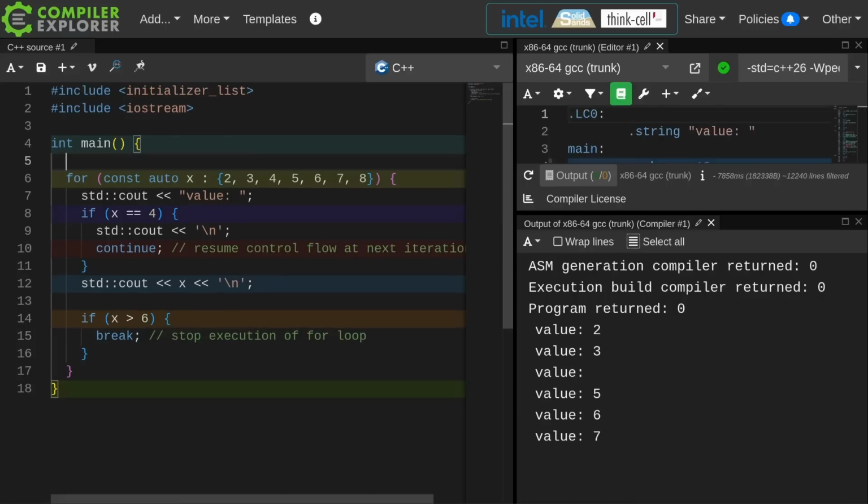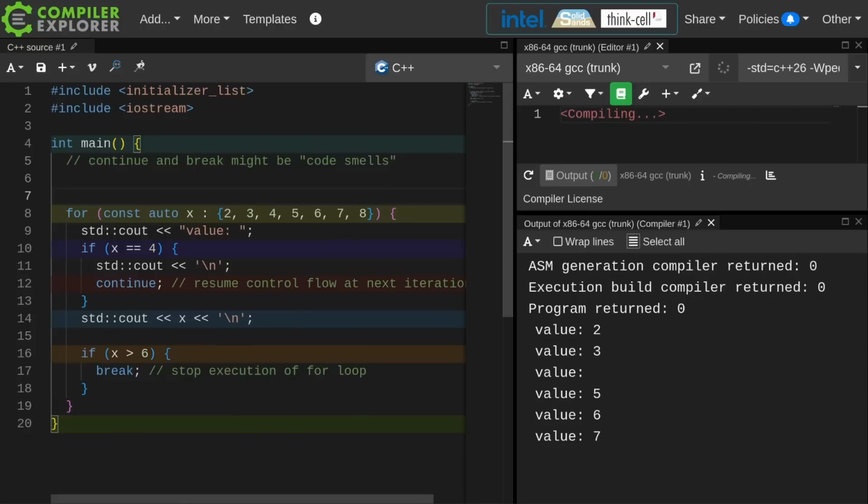I want to take the opportunity to point out here, I kind of consider continue and break to be code smells. Now, it's been a while since I've used the word code smell in one of my episodes, and to be clear, I do not mean that this is something you should never do. It means something that should make you go, something doesn't seem right in this code.